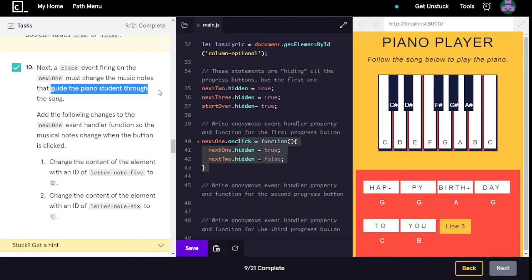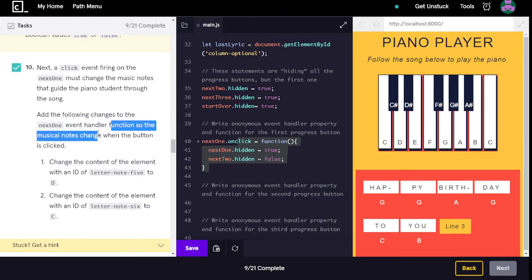Add the following changes to the next one event handler function so that the musical notes change when the button is clicked.